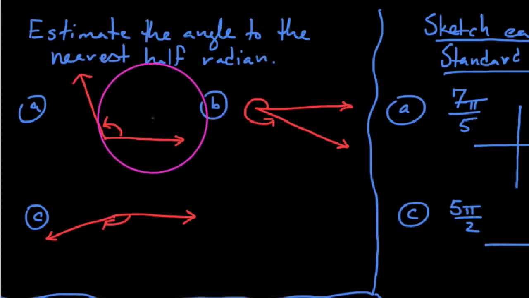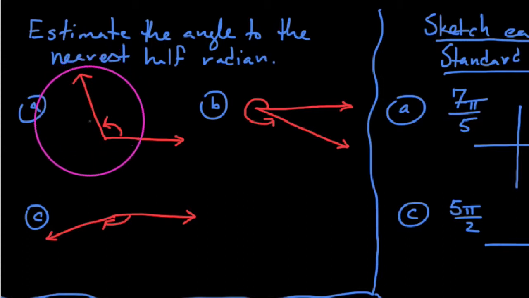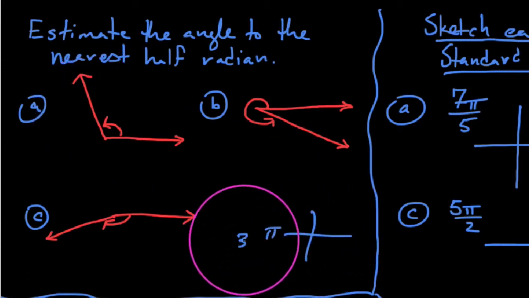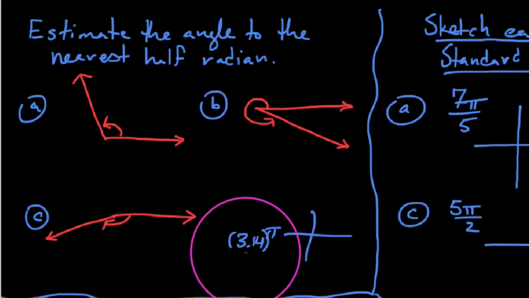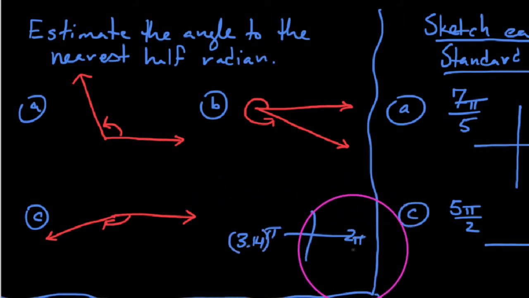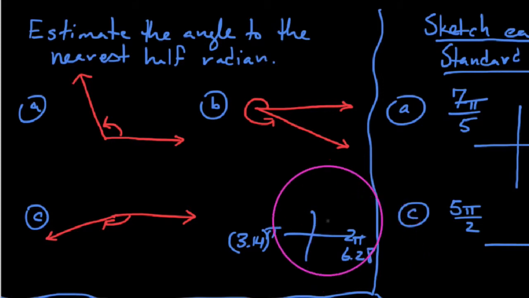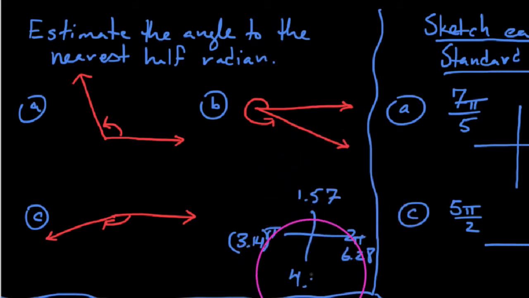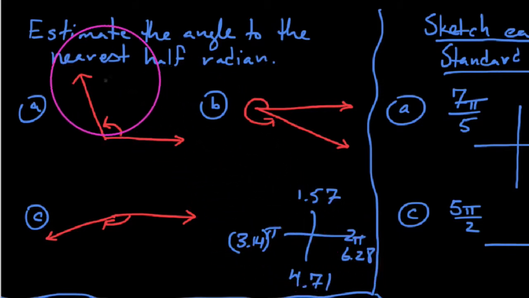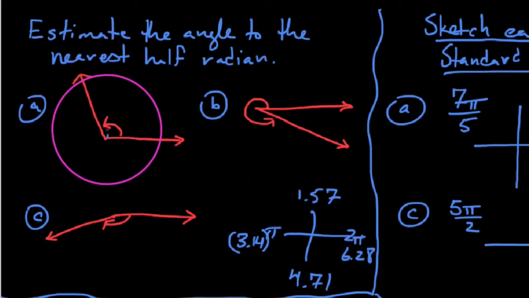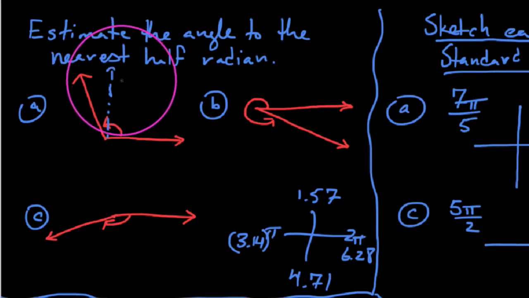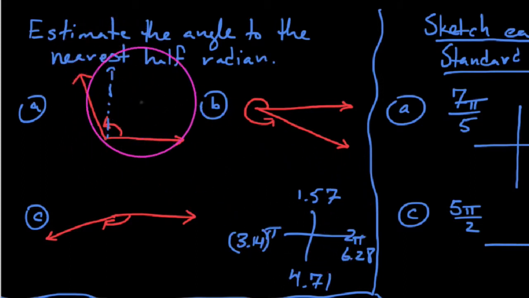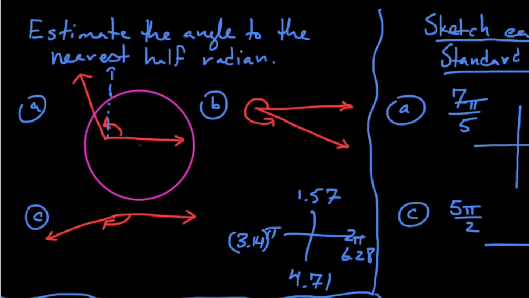So when I look at this angle right here, I say, how many radians is this? Recall that we already are aware that there are pi radians, or about 3.14, over here on the left, and there are 2 pi radians right here for 360, or about 6.28. And we already said this is about 1.57, and this is about 4.71 radians. But we could look at letter A here and say, I already noticed that it's a little bit past pi halves here, or a 90-degree angle. So to the nearest half radian, about how big is this angle here?